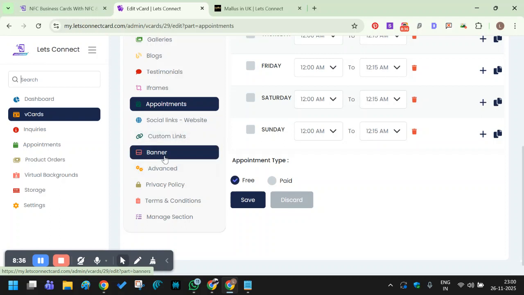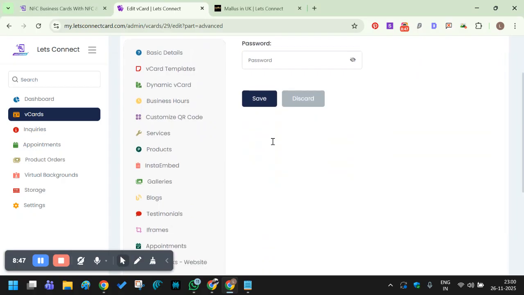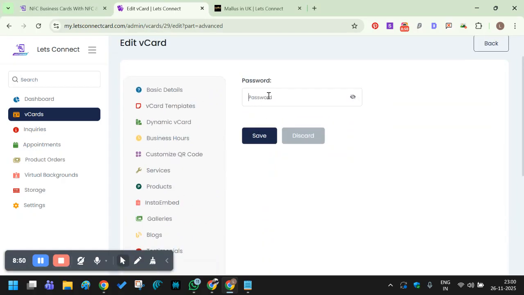And the banner is a kind of pop-up which actually comes in when someone opens your profile. Okay, that's what the banner is. And in advanced options you will be able to see the password. Okay, where you can actually change the password. Sorry, not change the password. So it's actually to protect your profile. Example, let's assume you missed the card and you have some important details, you don't want someone to view your profile. At that point you can actually lock it.